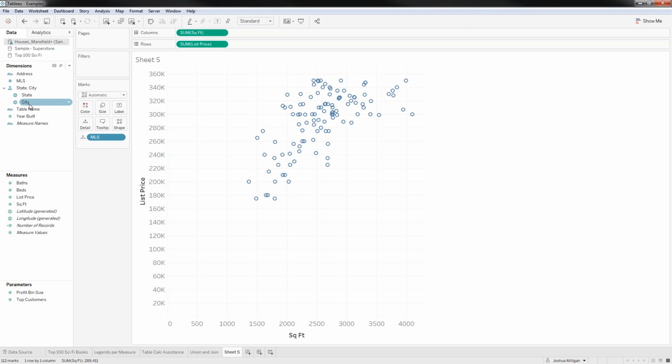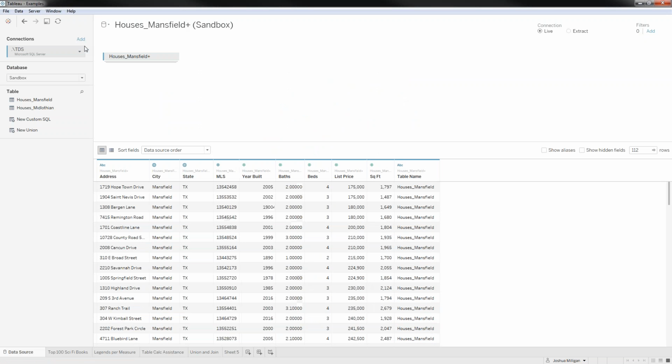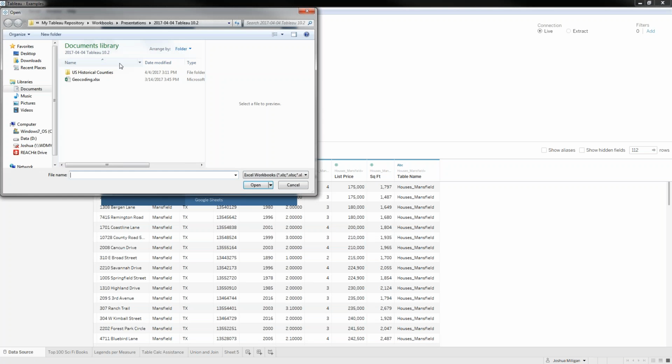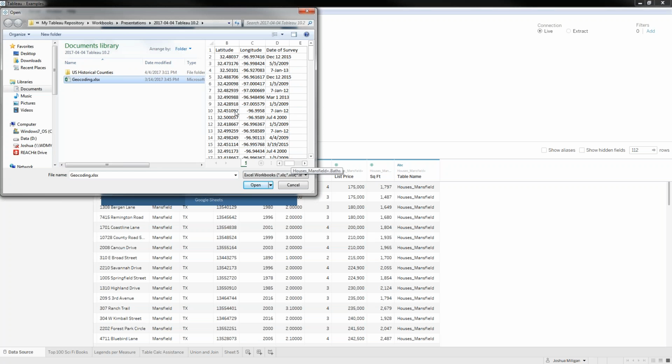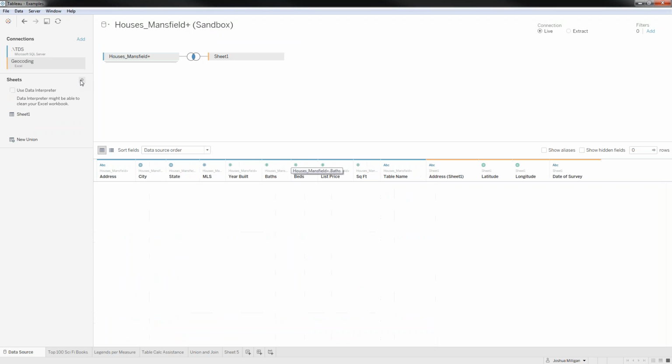What I really want to do is map the street addresses of these houses. For that, I'm not going to be able to use the built-in latitude and longitude, but if I have the data, I can use it. What I've always done in previous versions of Tableau, at least since the cross-database joins, is add a new data connection within this source. I'll say Excel in this case. I've got a geocoding data source that gives me a list of all of the addresses and latitude and longitude, and even a date of survey. So I'll select that one.